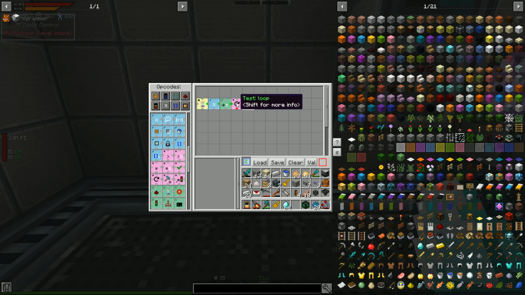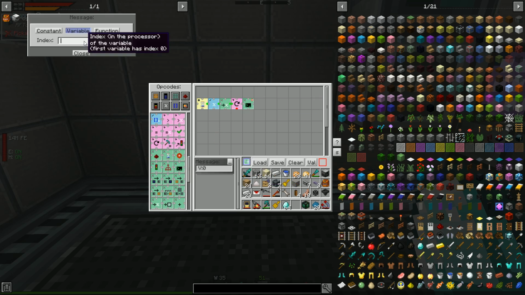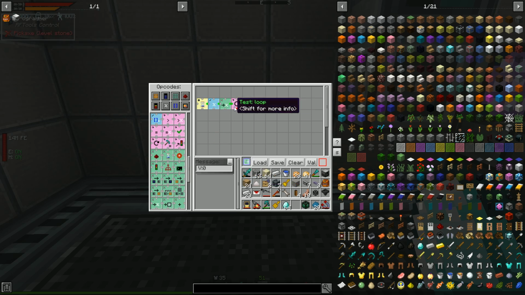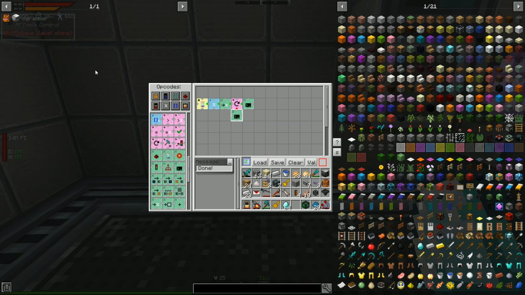Actually, well, if that's the case, then why wouldn't we just use a less than? Yeah, so I don't think that is. I think this may actually increment for us, which would be nice. So there's a logging statement that we can use to print the value out, and then we can just run this. Yeah, log messages to processor console, and just log variable 0, please. And this will be the happy path. Cool. And then here, when this is done, let's tell it to log done. There we go.